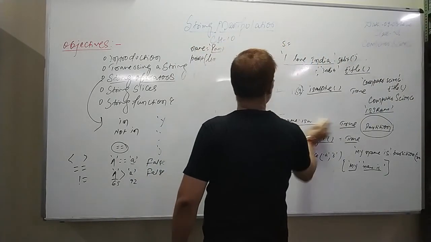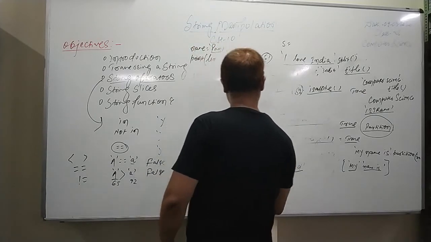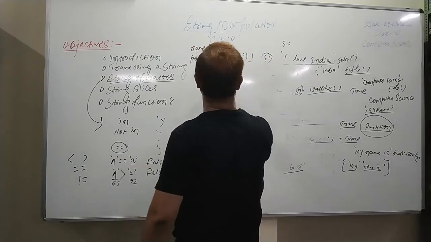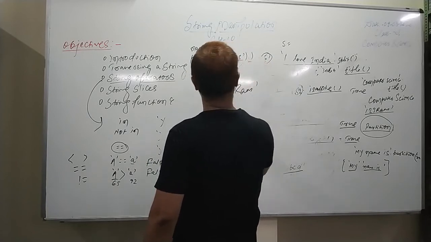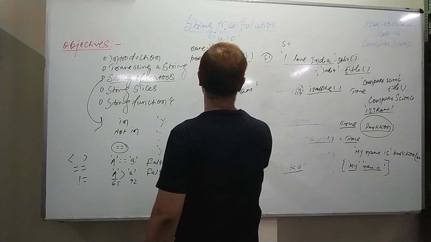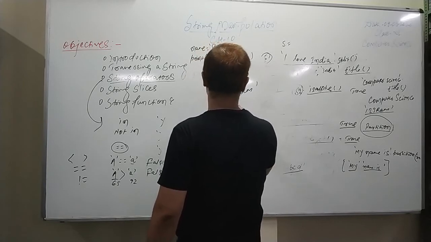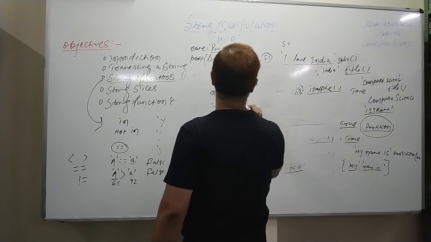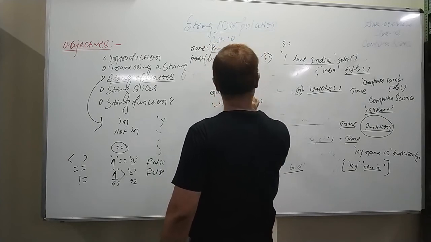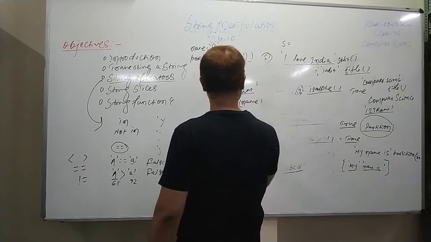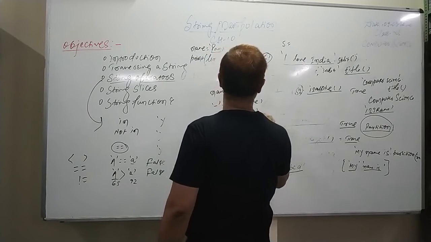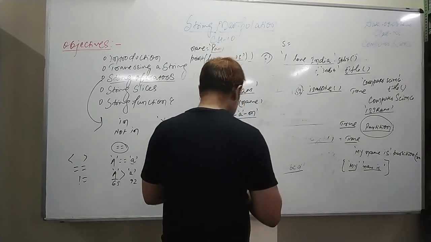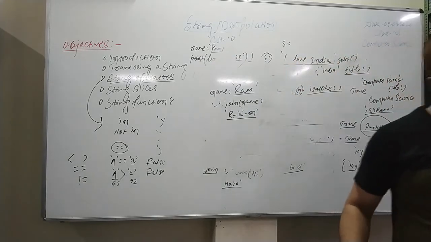If you want to join anything between them as a decoration, for example name equal to Ram, this is a string, and I say minus sign dot join, and in bracket I say name. So this Ram will have the minus sign after each alphabet, so the output will be R, then hyphen, then A, then hyphen, and then M. This is what the join method of the string class does.